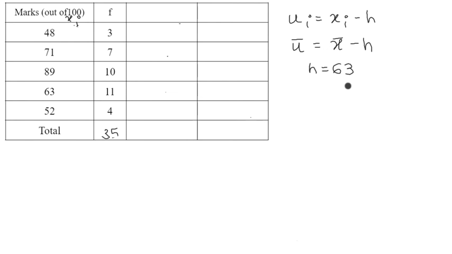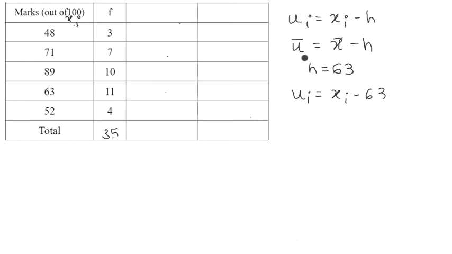I want to make one point. If you find the middlemost observation of these values, then you get the answer in decimals. Taking the decimal value will make it difficult further. So we are going to take the value h is equal to 63, which is approximately the middle value of these observations. So we are going to do the calculations further, that is ui is equal to xi minus 63. Okay, so we have done this calculation part.